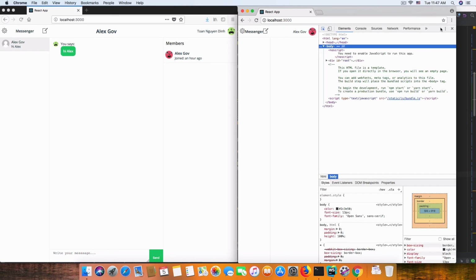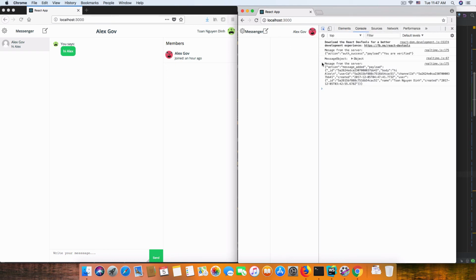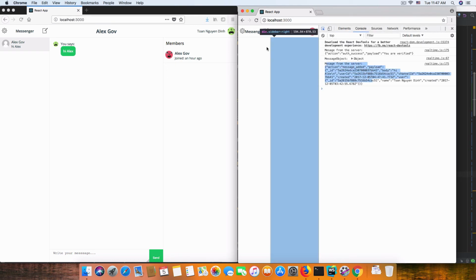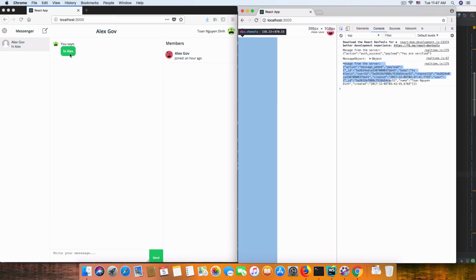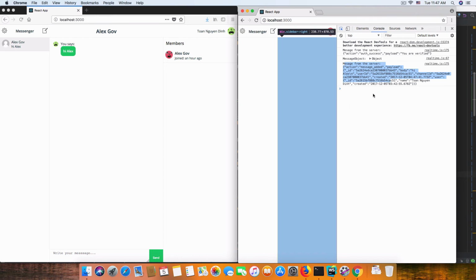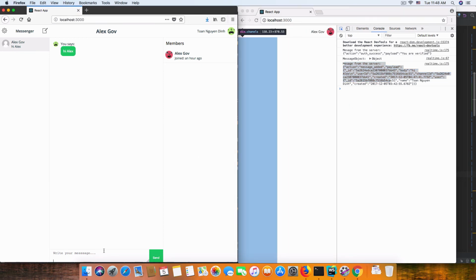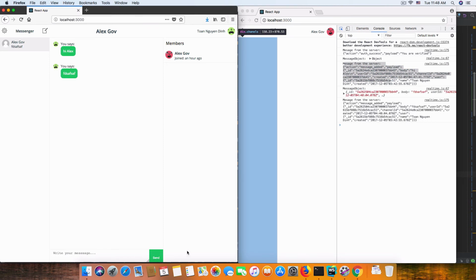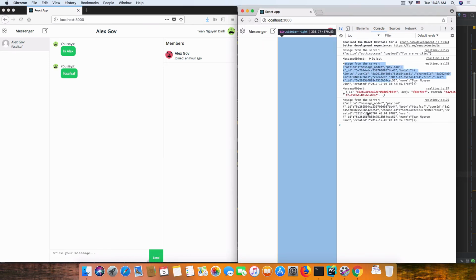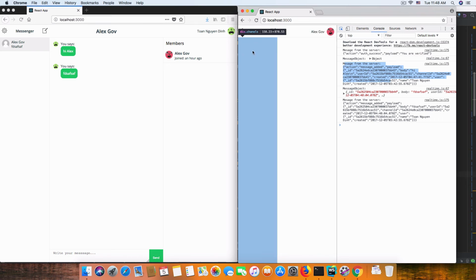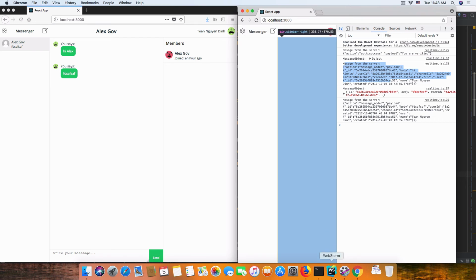Even in his console he got a new message from the server, but he didn't get a new notification about the channel. So on his browser there is no longer a channel, and I'm trying to hit again and it doesn't work. We still have the method in notify to him, but in the UI we don't see the method. So how do we fix that?